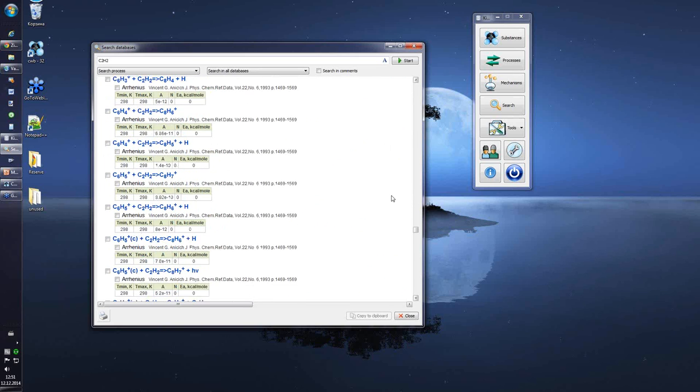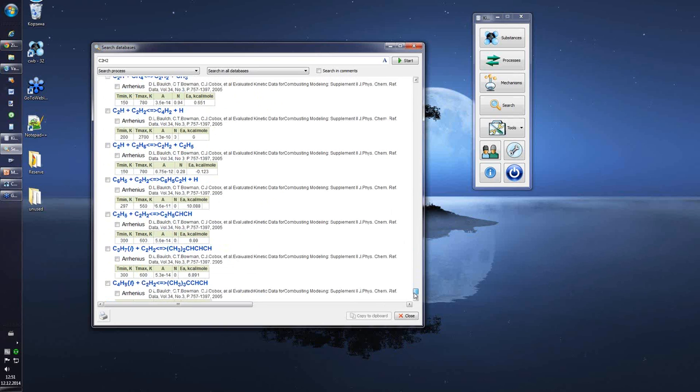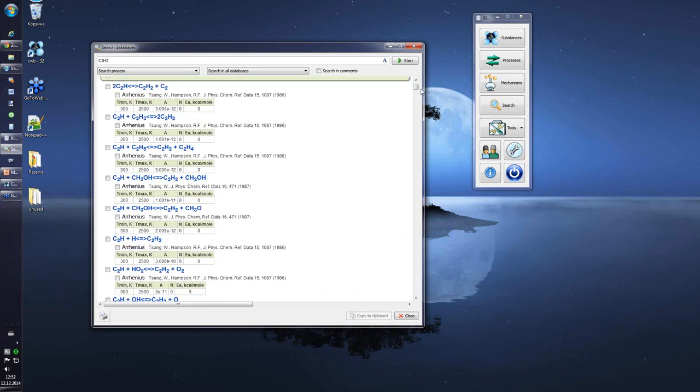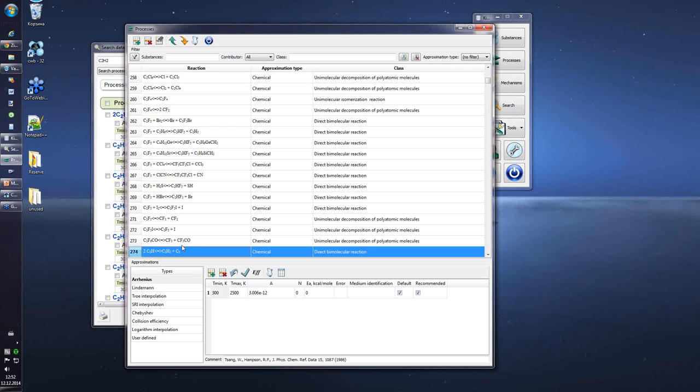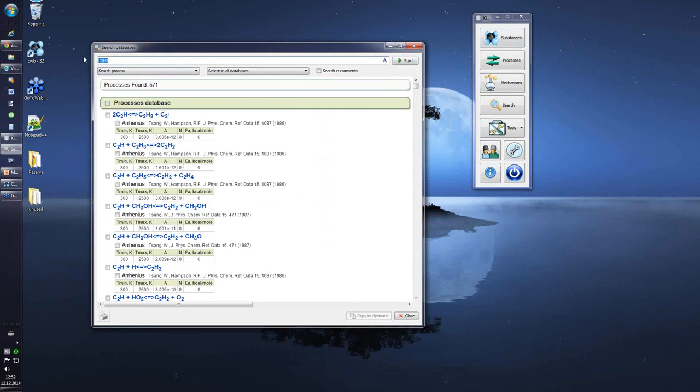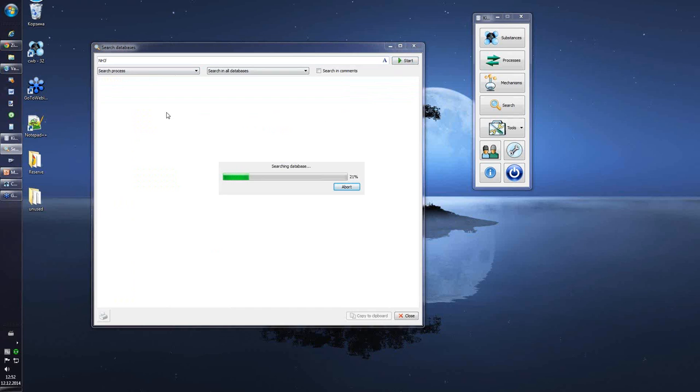I wanted to show you that it is actually too numerous. I will find some another element, but here I want to show that all the records here are the links, so you can just press the link and find the process and the corresponding part of the database and see its characteristics. All right, and page 3. I hope it will be more quick.